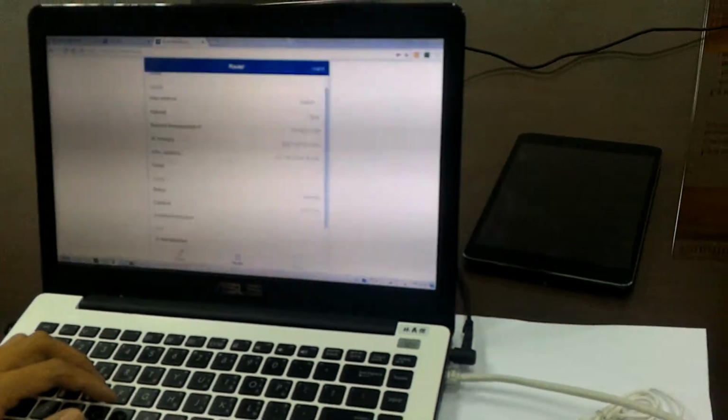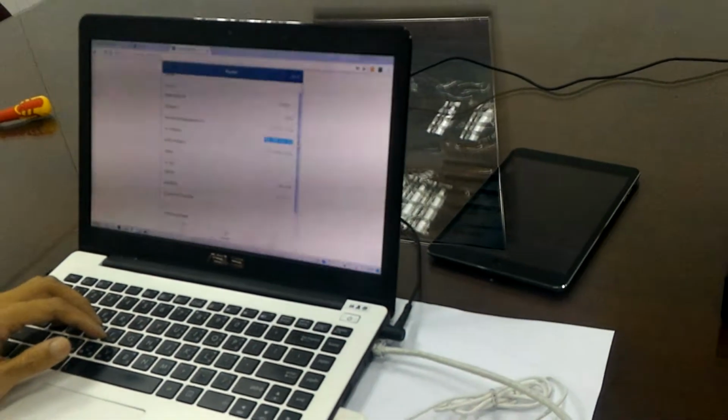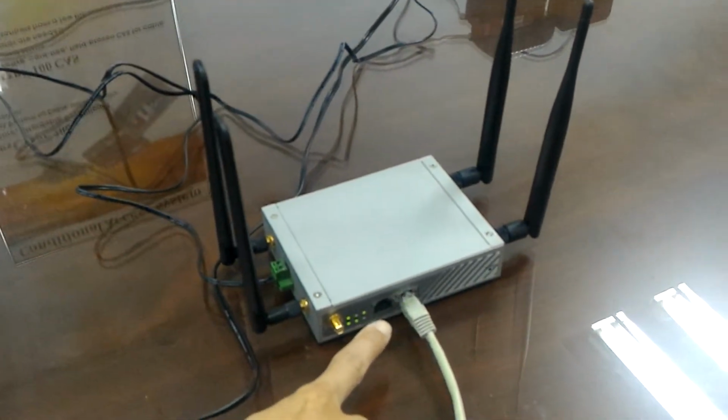First, we need to make sure whether the TBS-300 is connected to the internet already. For now, the TBS-300 gets the LAN IP address from the 4G LTE Gateway.